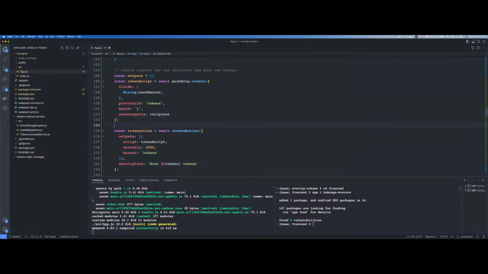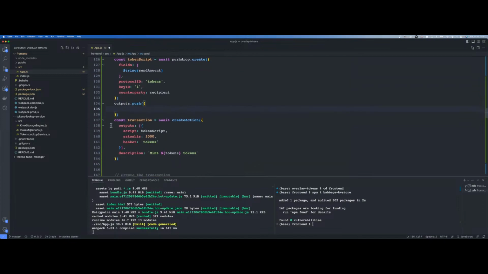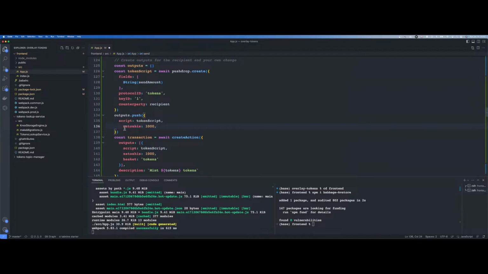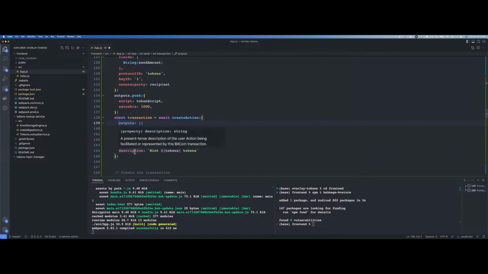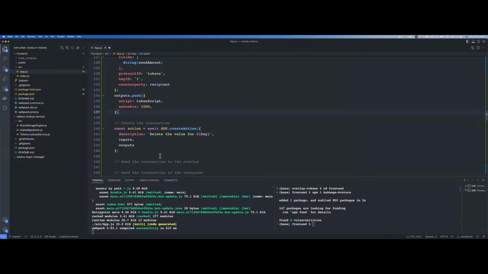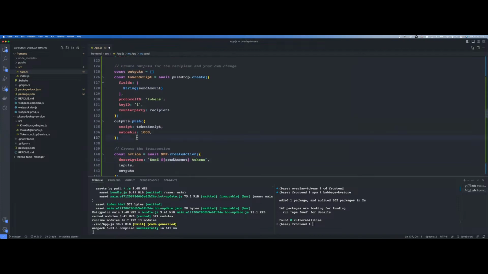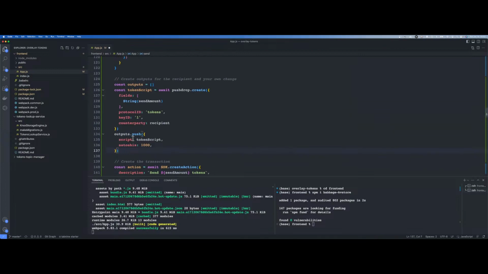So we'll say outputs.push. And we need to send, right, that type of thing onto there. And we don't need this right now because we already have one down there. It's going to be send amount tokens. All right, so the output is added, right?